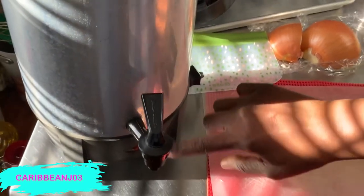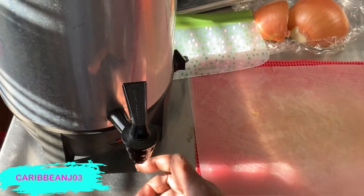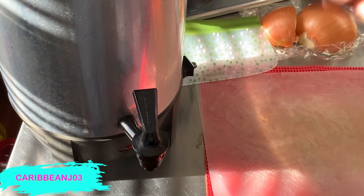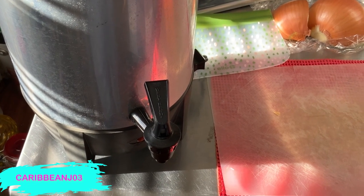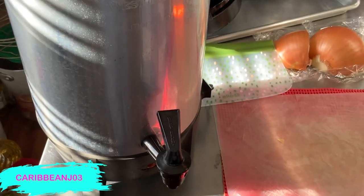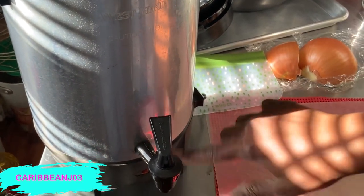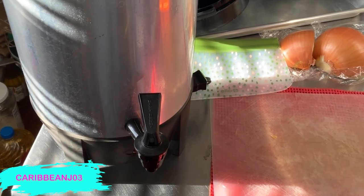So, this is the reason I actually use the percolator, because I can just do this and release it into my jars, into my very hot jars. Oh, that's nice. So I don't have to ladle any broth into my jars. So even with the chicken broth, I will empty multiple cans or jars. If we have fresh chicken broth, pour that in there, which makes it easy for me to just fill my jars. Okay. So that's another use for your percolators.